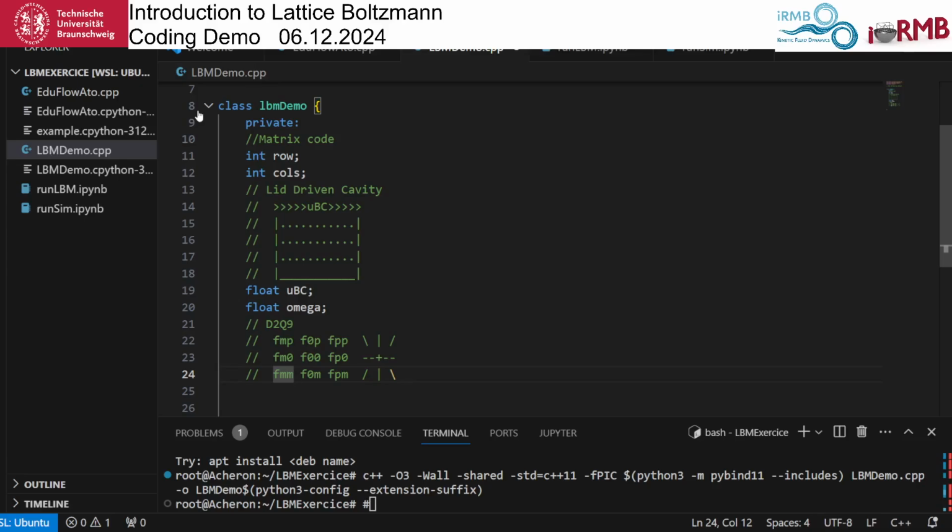Now, there are different approaches how we can do this, and I'm always confusing the names. You could have an array for each of the populations, for each of the points, and this would be called a structure of arrays. You could also have an array of all the points, and in this array you will have all the populations. This is an array of structures approach.